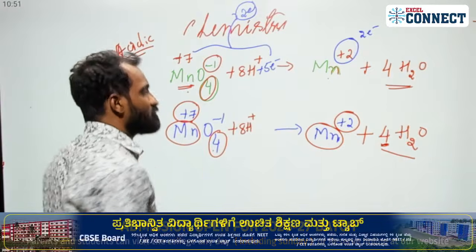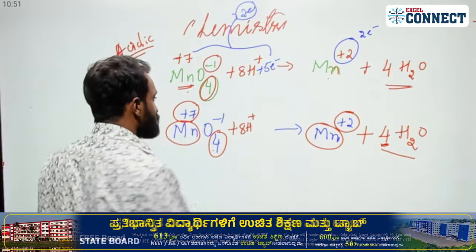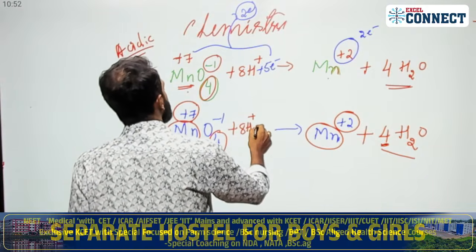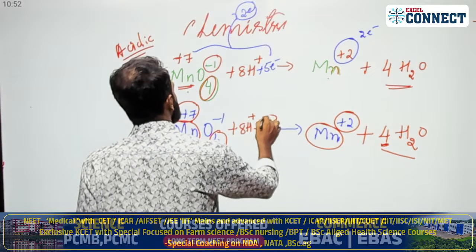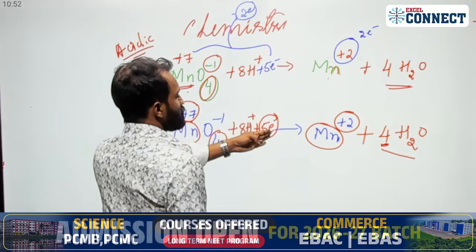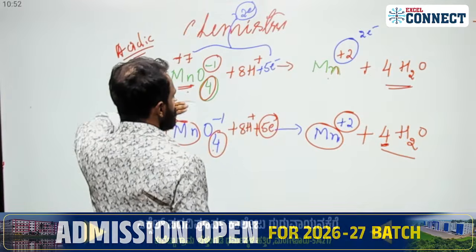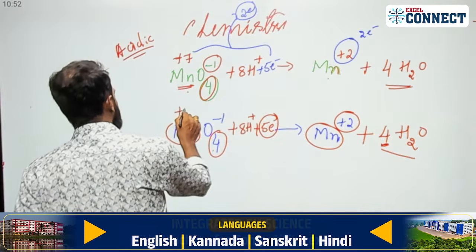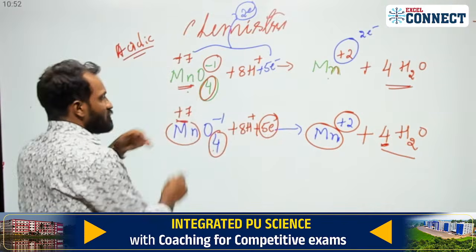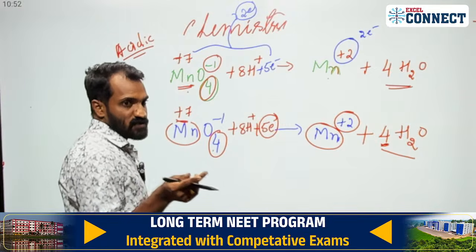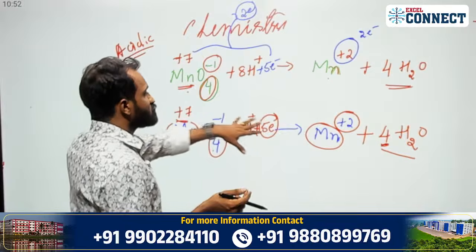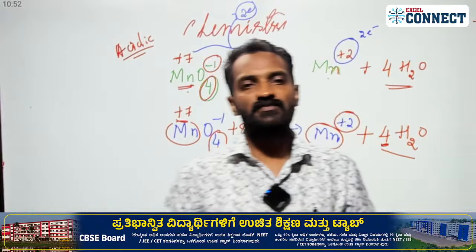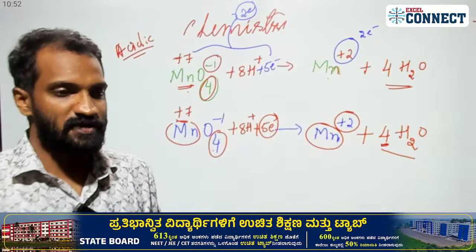Here how many electron requirement is there? 7 electron requirement is there. Here 2 electron requirement is there. So in order to balance electron, I will give 5 electron to this side. After giving 5 electron, the 7 electron requirement is removed. Their requirement now, my dear students, is 2 electron. Before it was 7 electron. After giving 5 electron, the requirement becomes 2 electron. Now here 2 electron and here 2 electron requirement. Left and right hand side electron requirement is balanced. Do you get my point?